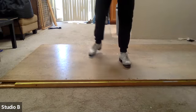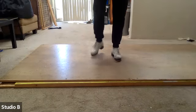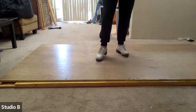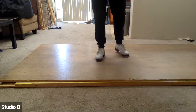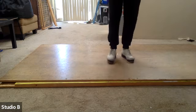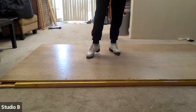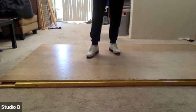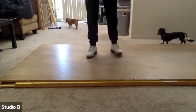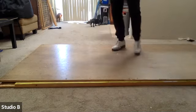It's kind of quick. I might change that later. You gotta relax your foot and just let it roll. That's one of the hardest steps to do fast. Okay, let's try that one more time. Let's go from the top. Five, six, seven, eight.